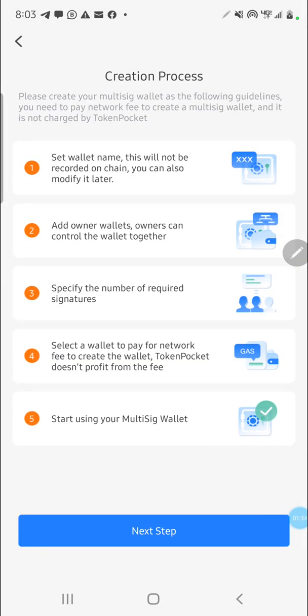Okay, so these are the creation processes. They're up to 5. So it tells us, please create your multi-sig wallet as the following guidelines. Okay, you need to pay network fee to create a multi-sig wallet, and it is not charged by TokenPocket. So we're using Binance Smart Chain, which is the blockchain network under which we're going to be operating this.